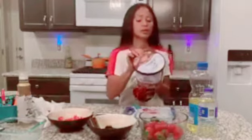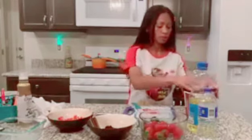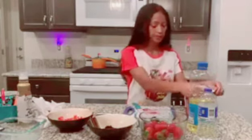I wanna try something else. And then I'm gonna put some ice cream. So I want a little bit milk. Wow! So we're gonna put this one in the fridge, so that when the brownie is ready, just put it on top and it melts in your mouth. Let's get a dance first.